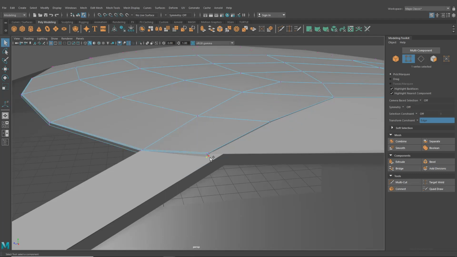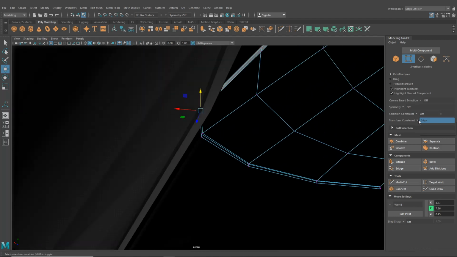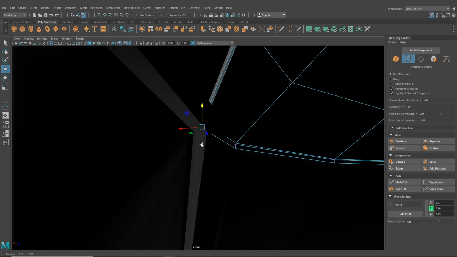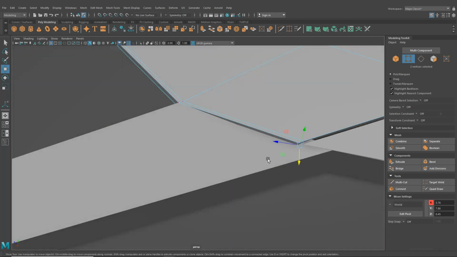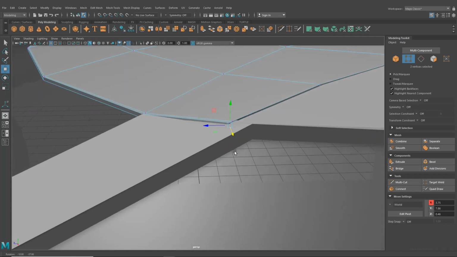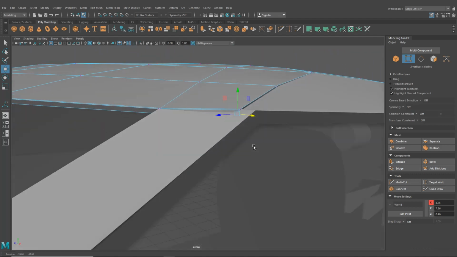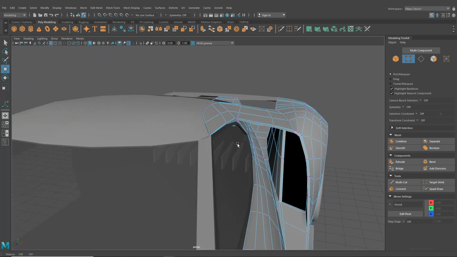And then I think what we're going to need to do is just relocate some of these edges. So take those ones in there. That should be okay because we will be able to build on those on the next one as well.